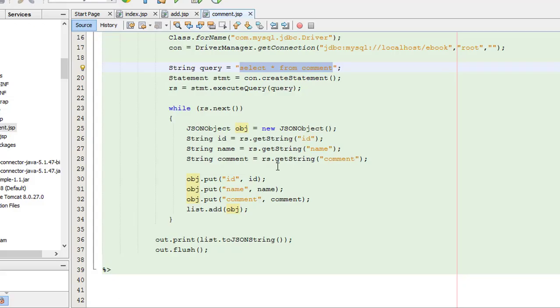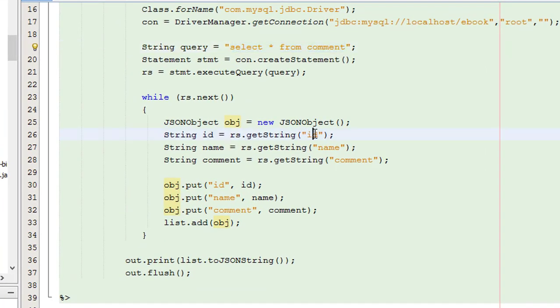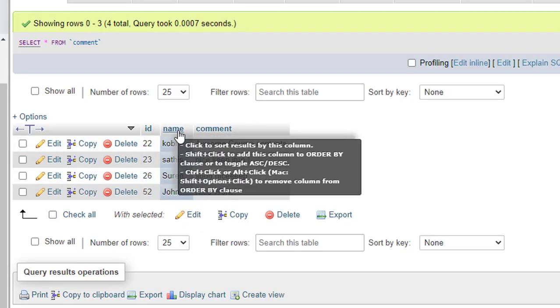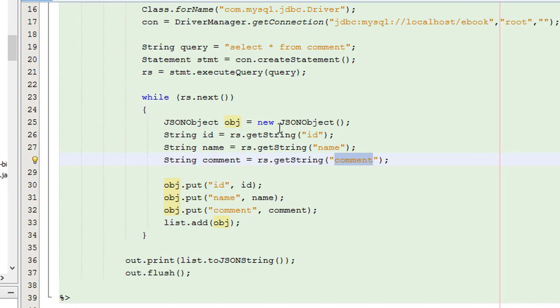So the first field is ID, second is name, third is common. So we load all of these: rs dot getString ID, rs dot getString name, rs dot getString common. We have to assign them into variables. First, the ID should be here, second, name should be passed to this variable, and common should be passed to the common variable.